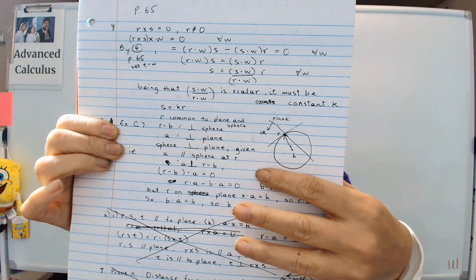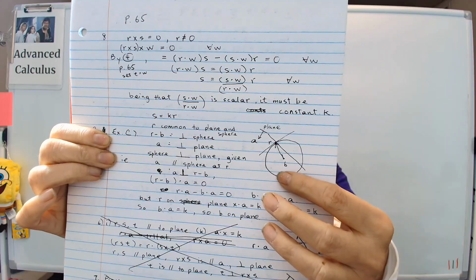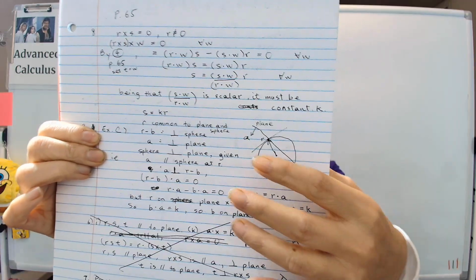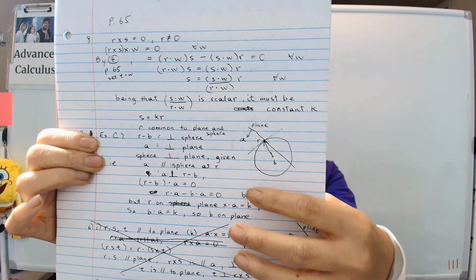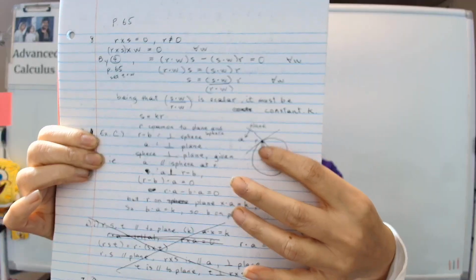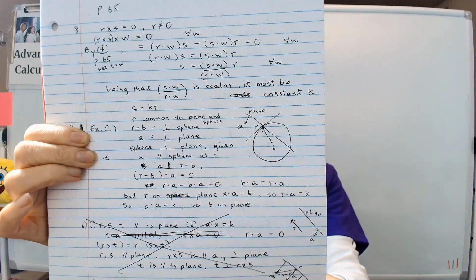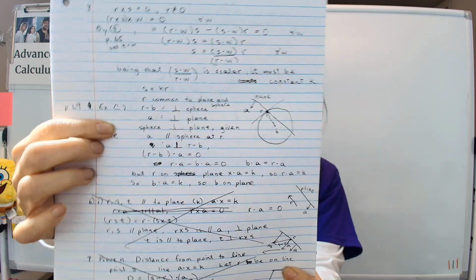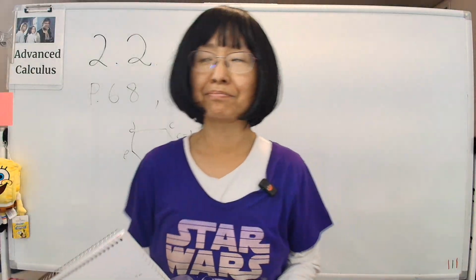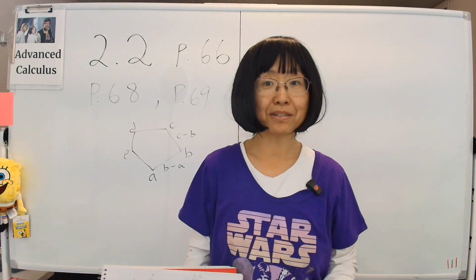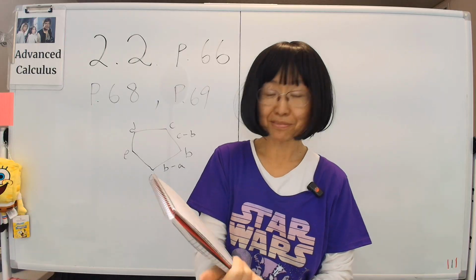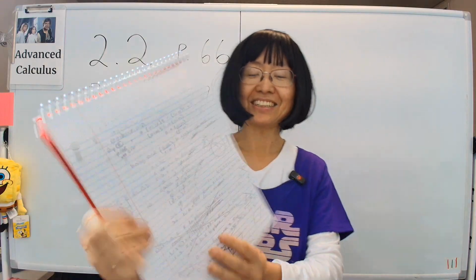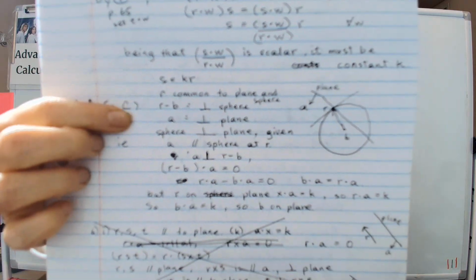Here's my plane that I pretend not to pass through the center, which is B. The plane's normal is called A. And let's say the plane and the sphere intersect at R. All right, so far so good. And then we're still going to borrow quite a bit of facts from geometry, otherwise we can't get around this thing. But we'll use as many vectors as we can.